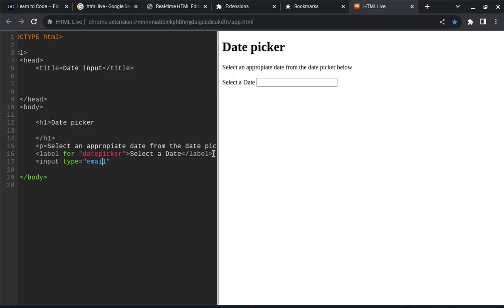So for here it's just date, D-A-T-E. So we're going to select a date, and you see it comes up with date, month and year. So that just comes up because it's built into HTML. Select a date, so basically, as I say, type email, type text, or type box, or type whatever it is you want to make.